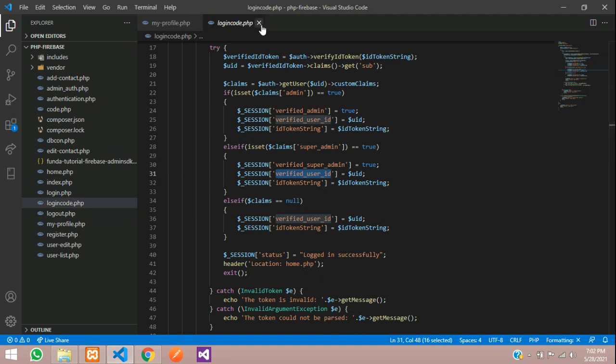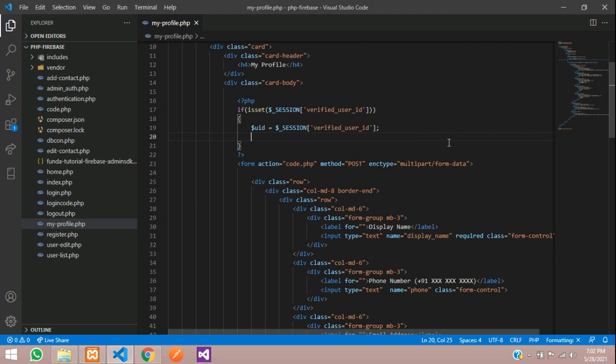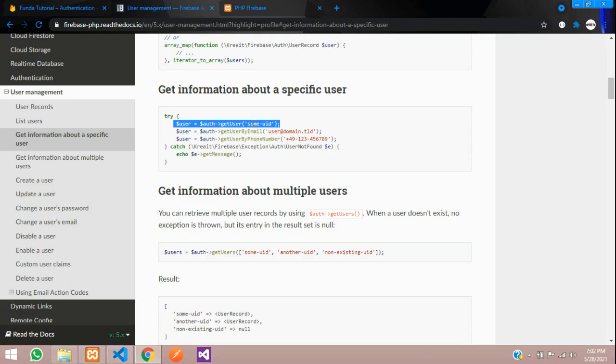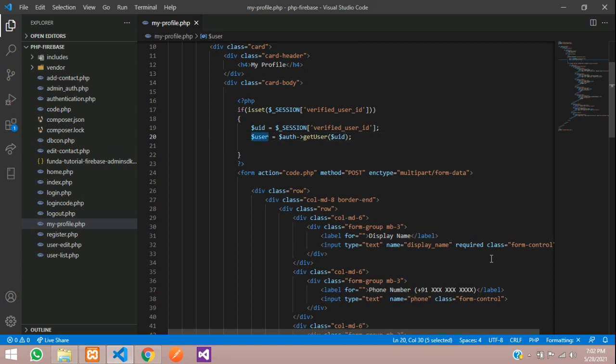So let's copy that and check over here. If the verified user is active, then only you have to get his user ID. So $uid is equal to this $_SESSION verified user ID you are taking over here and storing. That's it. And now guys, as simple, let's copy this code of your Firebase doc and send this user ID $uid, paste, and now get all the details from this variable user.